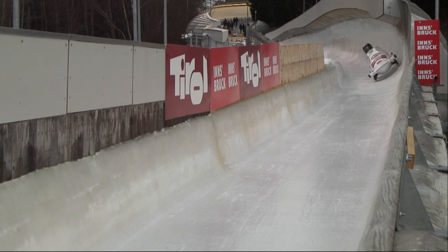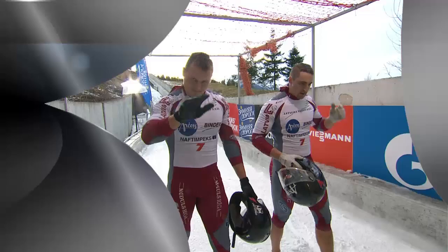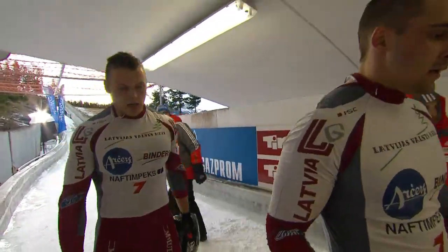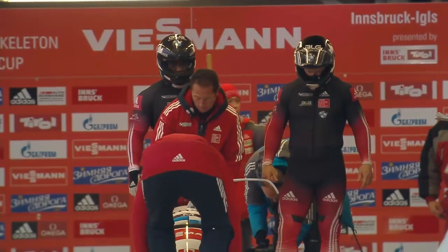I think this is the lower labyrinth here. He had a little bit of a problem in the middle section, and that's where he lost most of his time. He had good speed at the bottom, but somewhere in the middle, he made a few mistakes. Dāmas Kreškins on the left, and on the right with his new short haircut, Oskars Melbārdis.